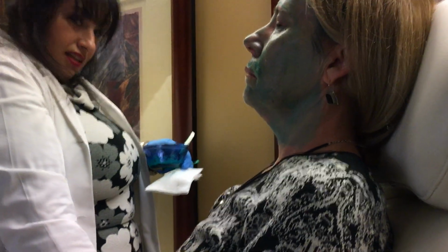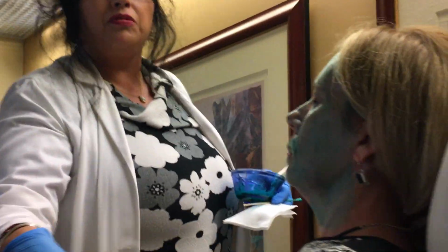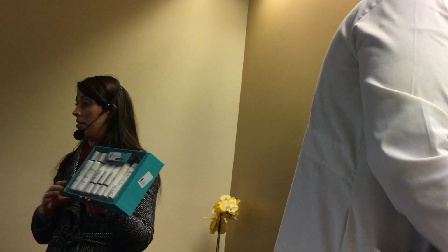Then you have your Exfoderm, which is an exfoliating lotion, getting rid of some of those skin cells on top, removing that. Then you have a blender, which is another 4% hydroquinone, and we pair that with Retin-A to go further down below, because as Roxanne said, some of those brown spots are really deep below the surface, and that removes that. And you also have a moisturizer and then a sunscreen, because if you are bleaching the skin, you want to be careful with sun exposure, so you will need a sunscreen.